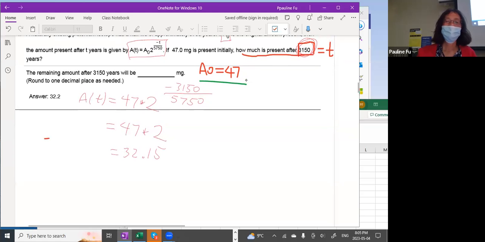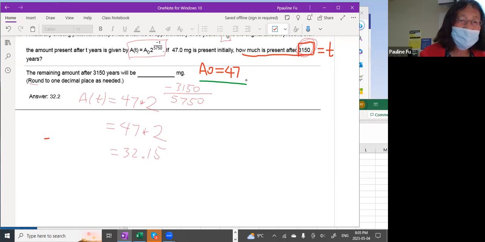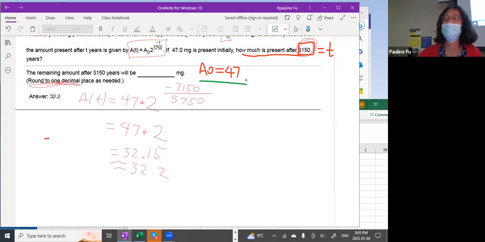But if you type in this number in MyLab, you do not get 4 marks. You get marks deducted because the instruction says round to 1 decimal. So the final result should be 32.2, not 32.15, rounded to 1 decimal. If that happens, and you argue for your mark back, I'm sorry, no mark back. This is a mathematics course. Accuracy must be maintained. You have to read the requirements. If your answer is 32.15, you have marks deducted. You cannot get that mark back because it says round to 1 decimal. The final answer should be 32.2, not 32.15. Okay, shall we move on?